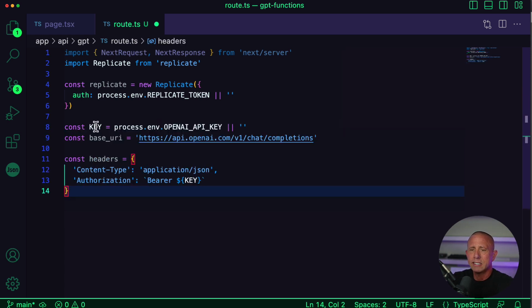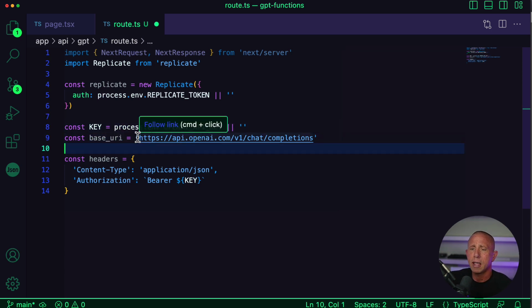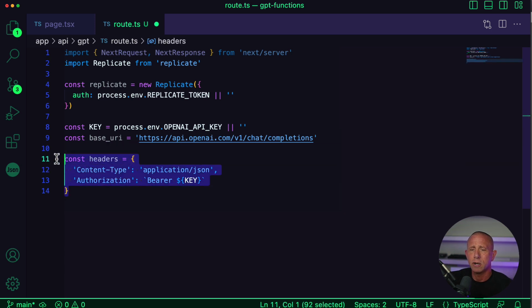So we're going to set a variable called key to be the OpenAI API key. We're going to set the base URI as the OpenAI chat completions endpoint. And then we're going to set a variable called headers that is going to be what we pass along with the base URI to interact with the OpenAI API.